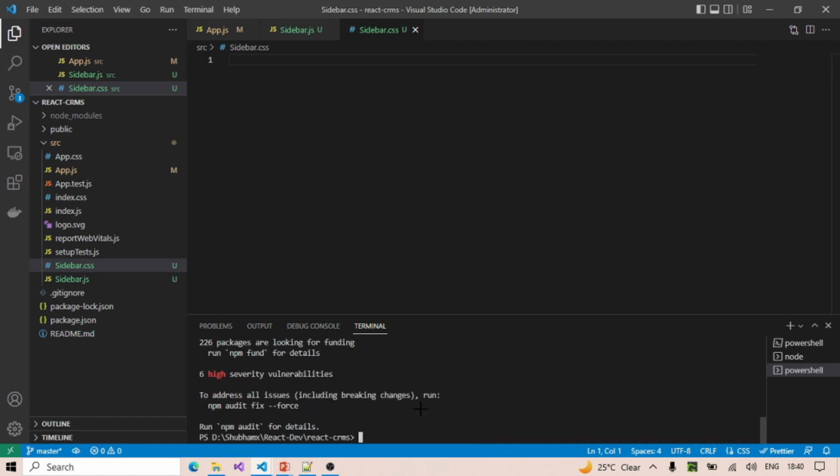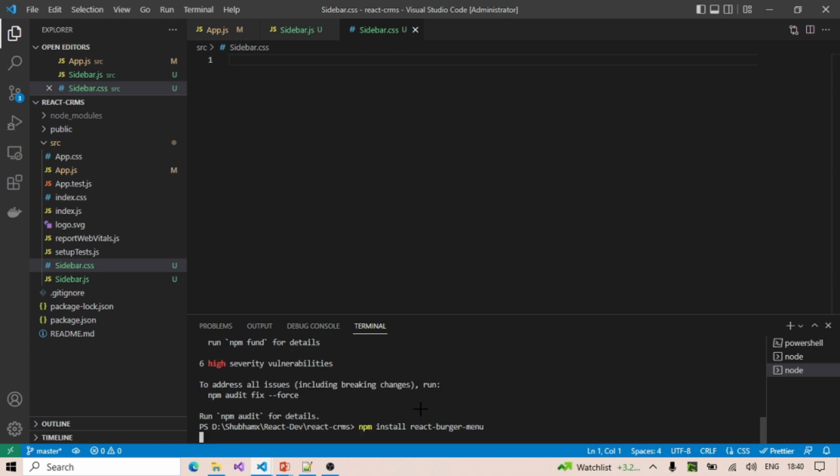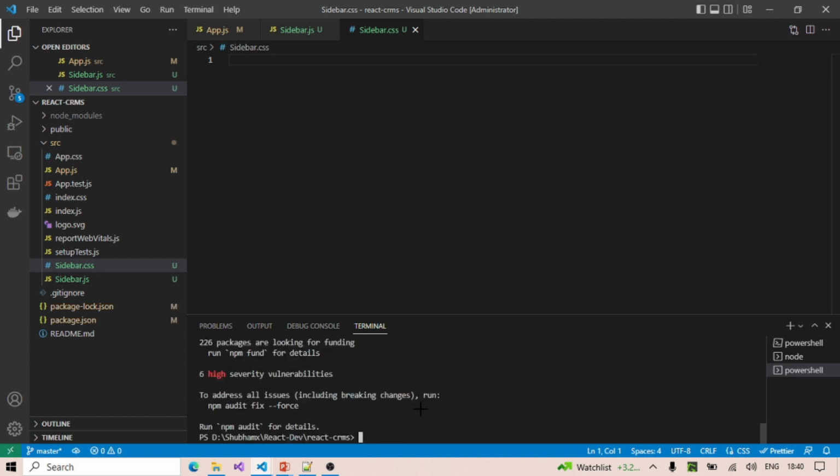Okay, so npm is updated. What we need to do now is run this without referencing a version. So this will get installed here. Pointing at 2.7.1 means it is pointing to a specific version. Rather than pointing to a specific version, we can directly install the latest version by just using npm install and that particular package name. Okay, so now it has been installed successfully.